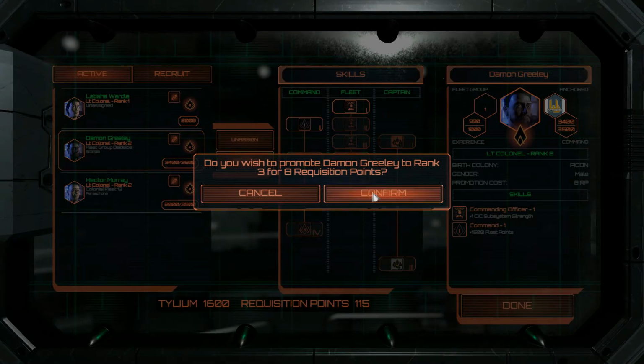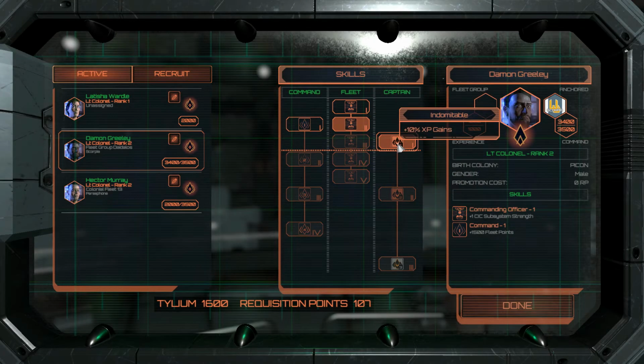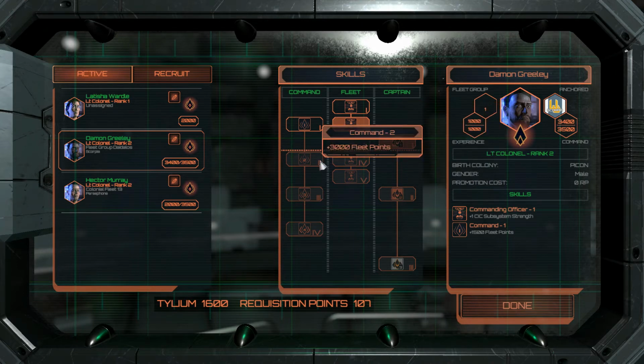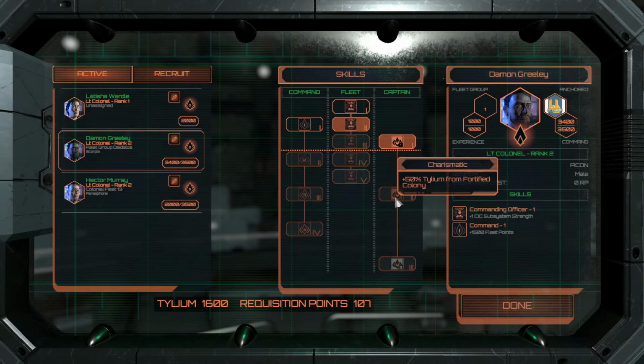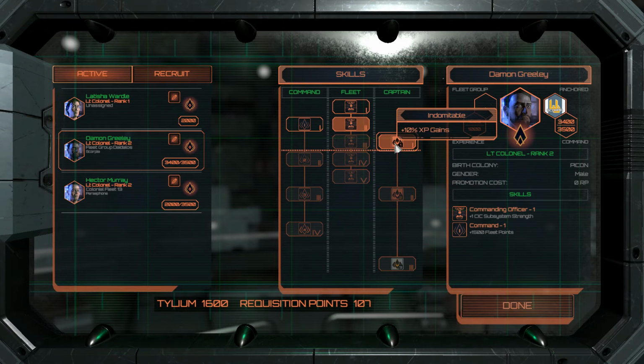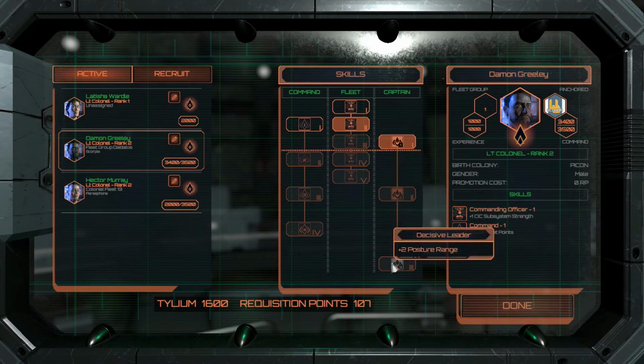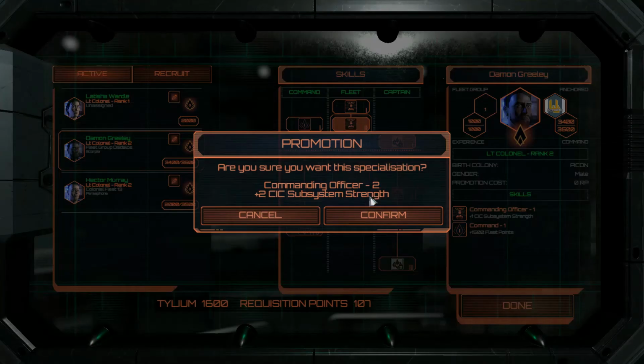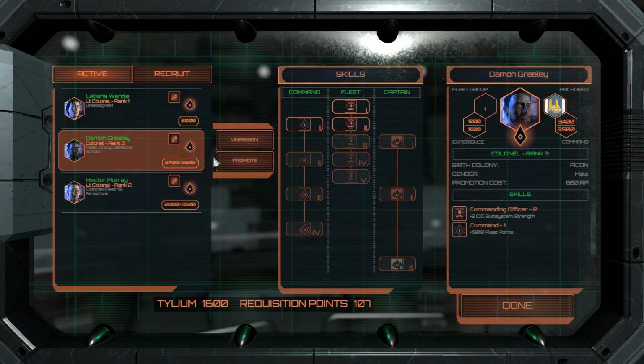The question still becomes, what do I promote him with? Because additional XP gain doesn't seem... Well, it's good at first, but do I really care for that? I'd rather boost the CIC strengths, but if I want to get these other traits, I might get Indomitable. Plus 50% thulium, plus 2 posture range, that is definitely worth getting, so I need to be smart with how I prioritize things there, rather. But CIC improvement is going to be good. It's going to improve the effectiveness of all my ships there, basically. So long as I manage them well anyway.